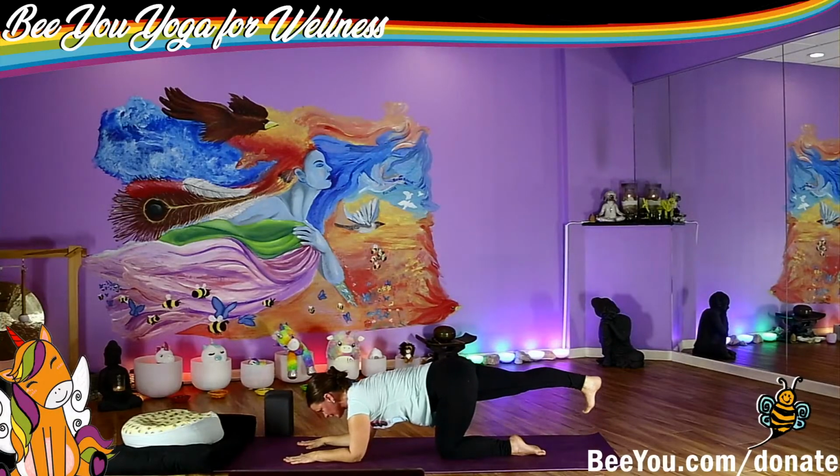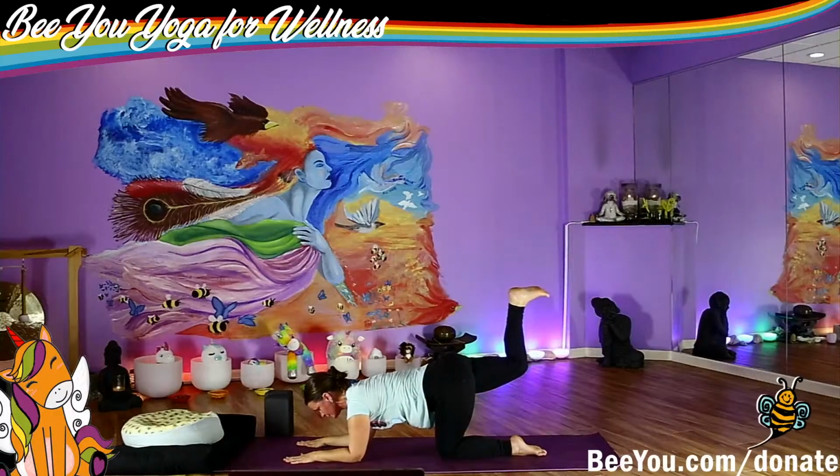Lift and hover the right leg. Fire up the glute. Bend the knee. Press through the heel. So send the heel towards the ceiling. Watch for tension in the neck. So really firing up the chest and shoulders.